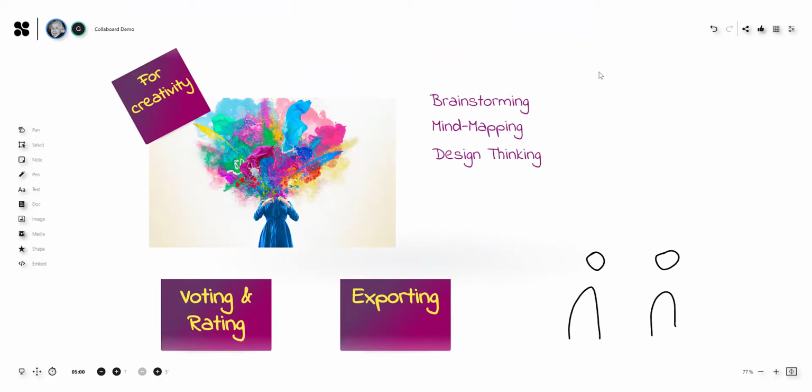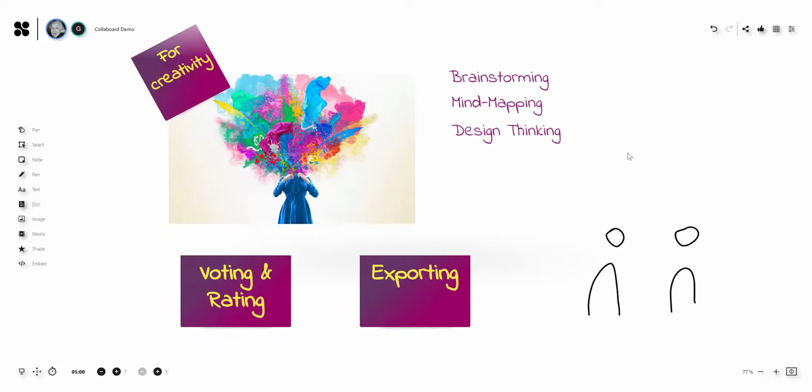Because Collaboard is very good for doing brainstorming sessions, also for creating mind maps, doing design thinking activities. And we have some options and tools which help you with this creativity session. So I would like to give you an idea. You have 5 people in your session, and the task is that every person is adding 5 ideas. So you will end up with 25 ideas. And now you need to figure out which idea is the best and ask all the people of your team. This will take a lot of time.